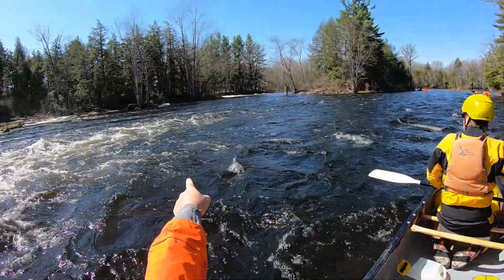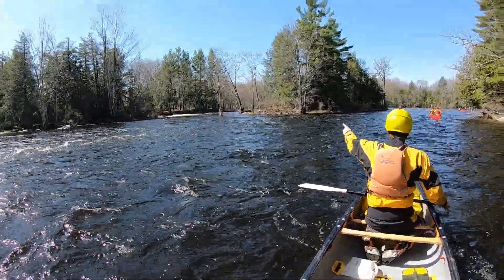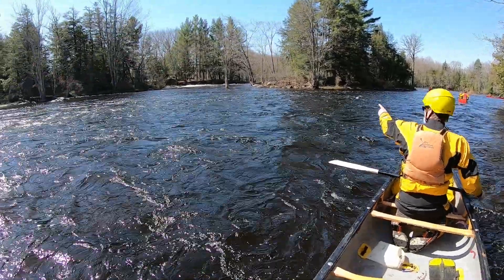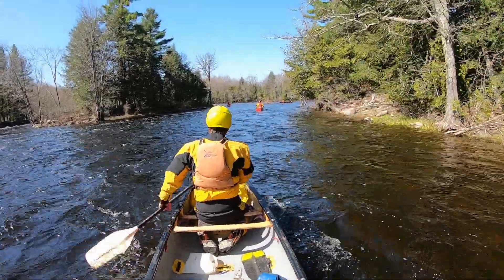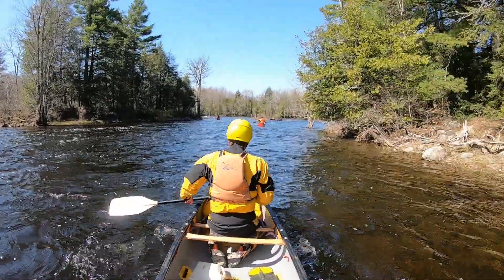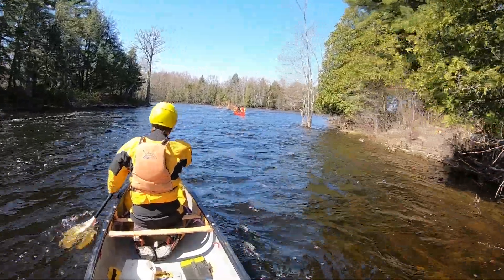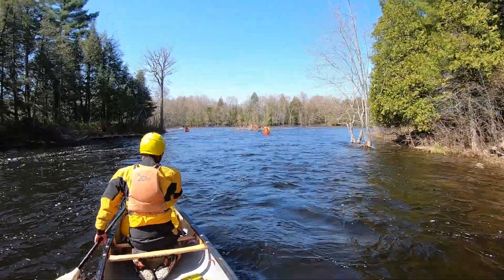You see there's a channel over there? There's all these channels all over the place. I think we always go this way, but there are all these little channels you can pick — different routes. This time I think we go left here. No, no, this is the farm — we've got to go right.